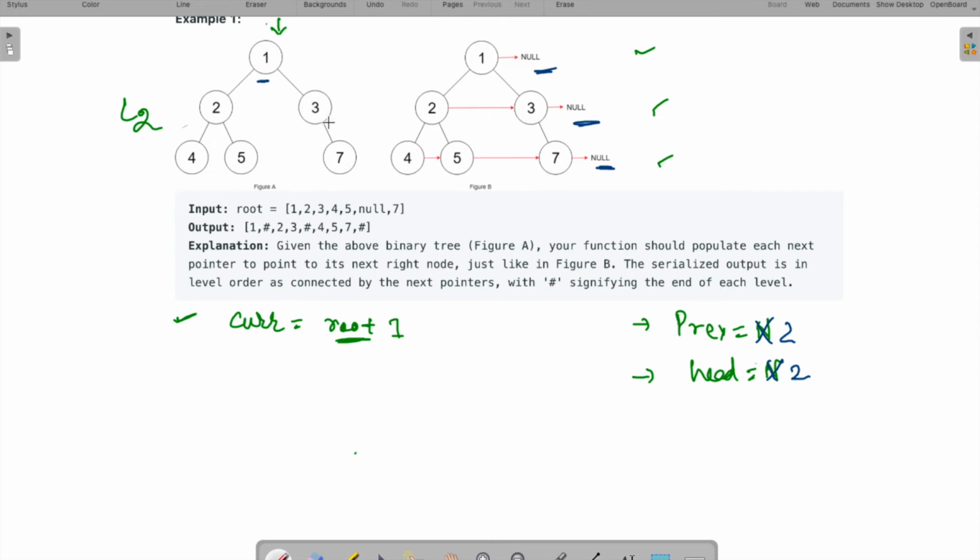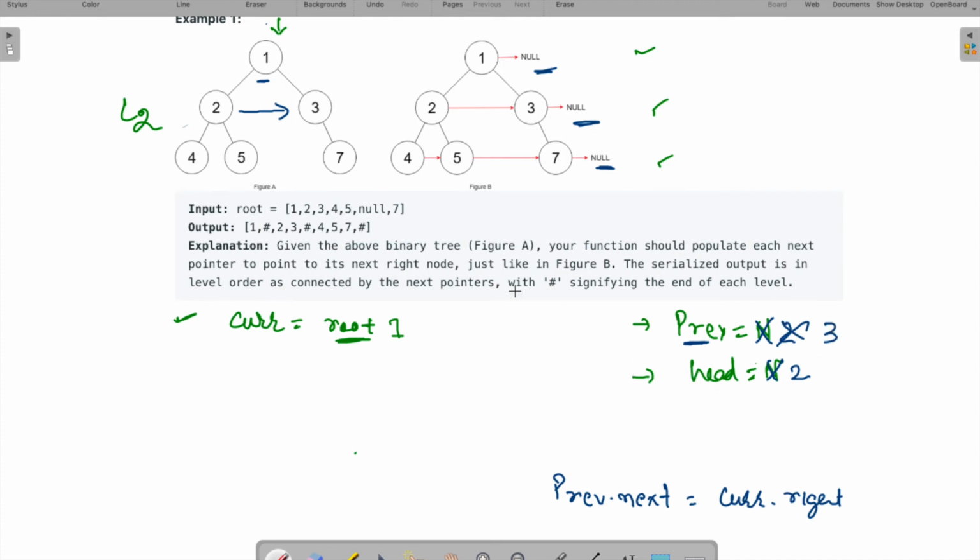Yes, my current right node is there. And we also check, is my previous None? No. And that's how we come to know that my previous is initialized with a node, right? In that case, when my previous is not None, we will make a connection: previous.next is equal to current.right. So current is 1 and its right element is 3. This is the first next pointer we create. And after this, we will update our previous with 3.